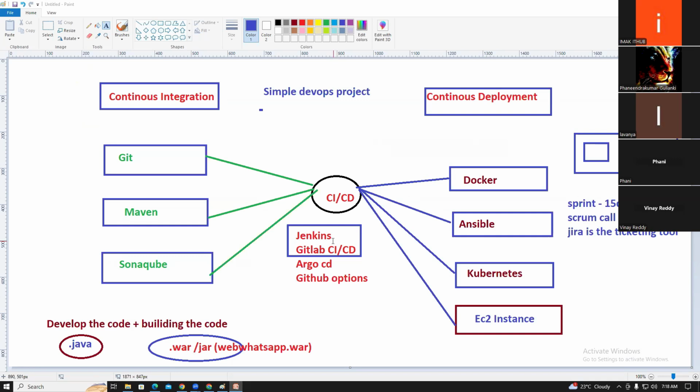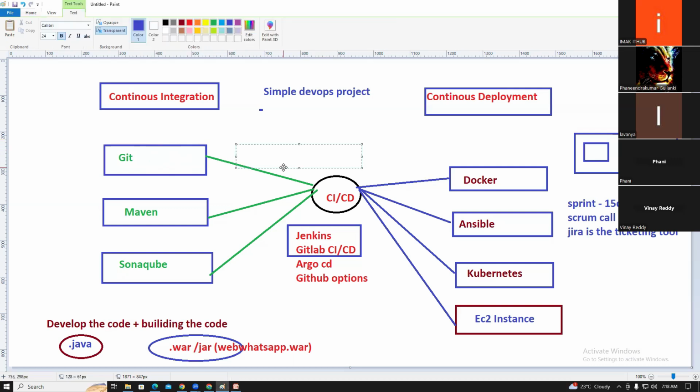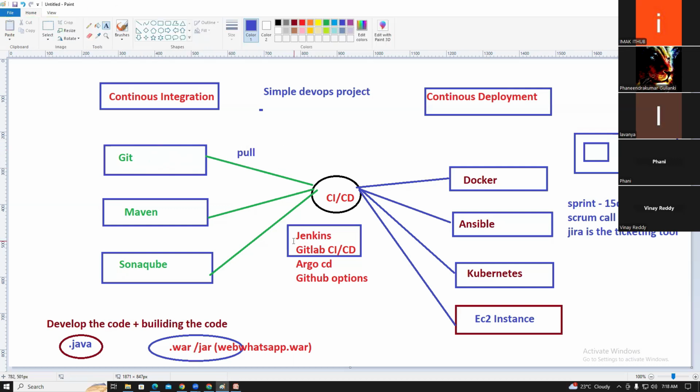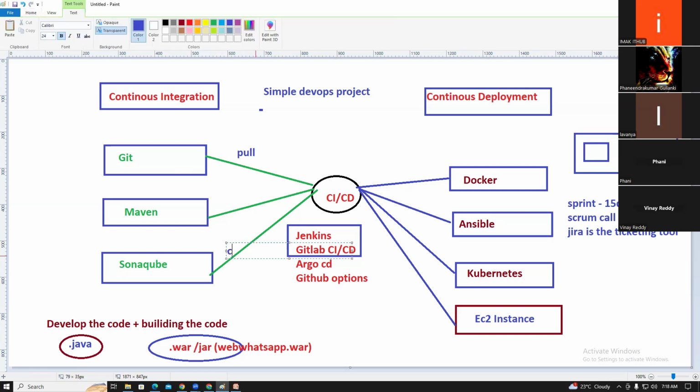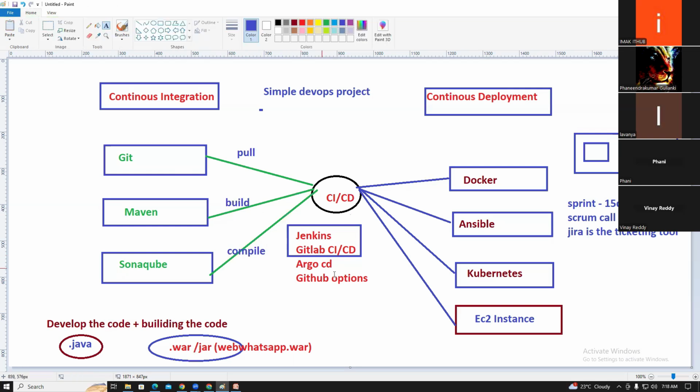Everything is like a job in Jenkins, like pulling the source code and compiling the code. How can we pull the source code? We pull it from GitHub. How can we compile and build? SonarQube we can use to check the code, and Maven builds the code. Build means WAR generation. For example, pull is one job, guys.